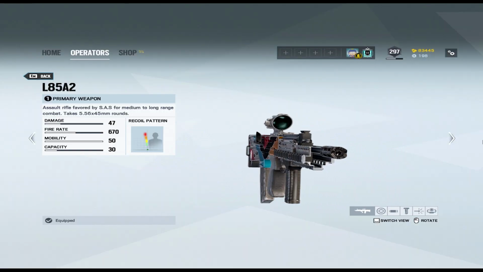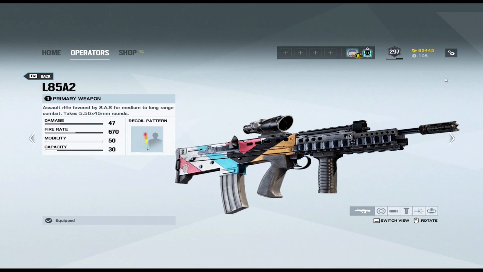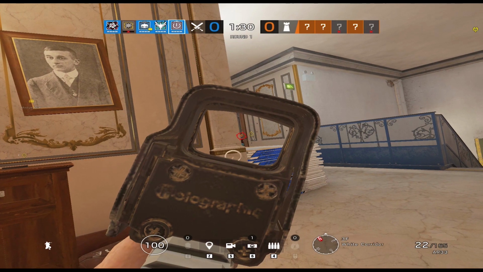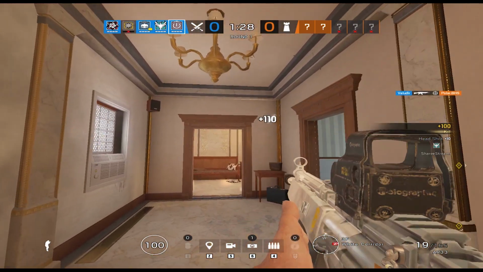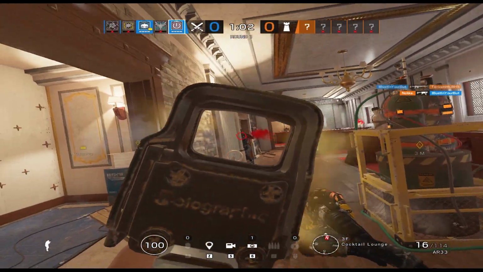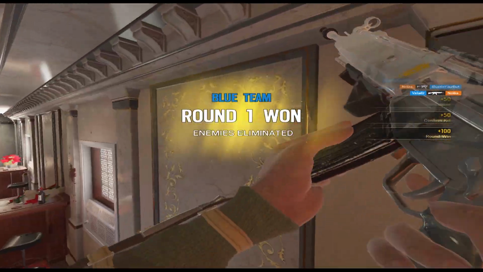The L85 is one of my favorite guns in the game. It is literally a beginner's dream gun to start with. Great recoil, great damage, and a pretty decent rate of fire to go with it. It is overall such an amazing gun to use, and I highly recommend it to all who are new to the game to practice with.